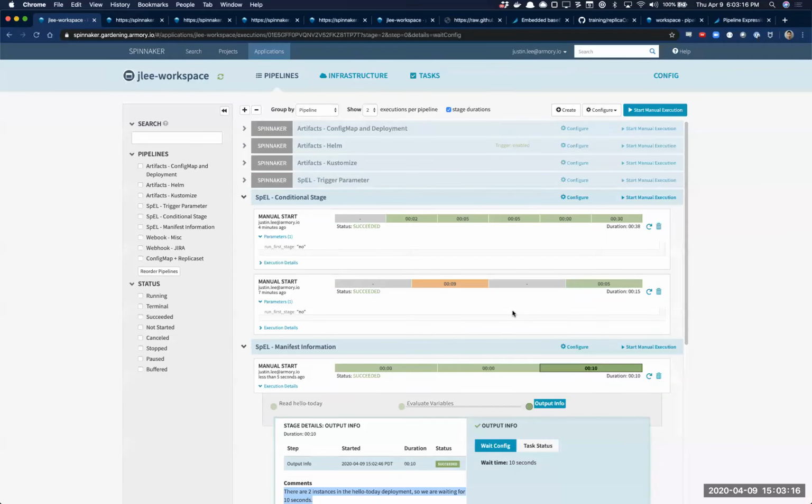So the idea here, and this is just a quick intro to both artifacts and Spring expression language, is that Spinnaker has a lot of flexibility and a lot of capabilities to do both custom logic and dynamic deployment, and you can combine all these different capabilities to build out some fairly complex and fairly advanced Spinnaker pipelines with whatever logic you want. And then going back to the discussion earlier today, you can treat Spinnaker as a platform that can interact with all of your external tools, that can interact with your clouds, that can do your deployments, and build out logic that maybe has all of the SDLC components that are relevant to your deployment process.